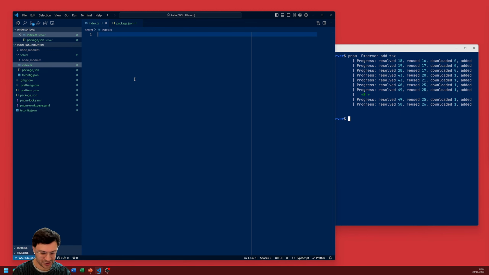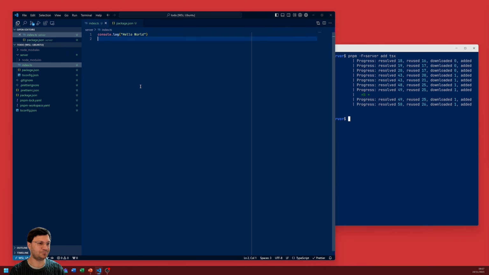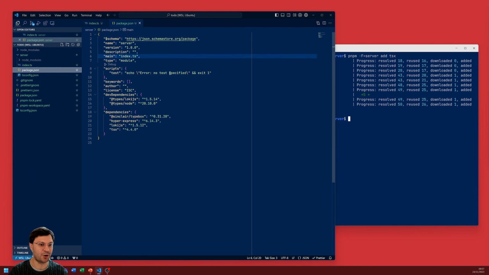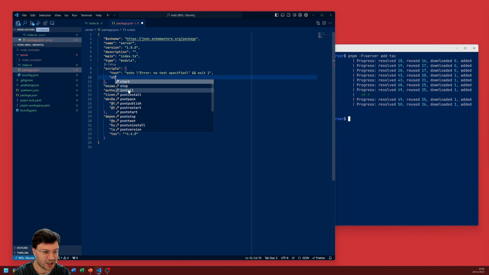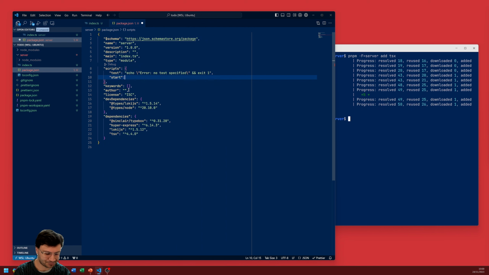And for now, let's just configure a hello world kind of program. We just want to configure how we're going to run this program. To do that, we'll do a console log hello world there, and we're going to now create a start command in our scripts.